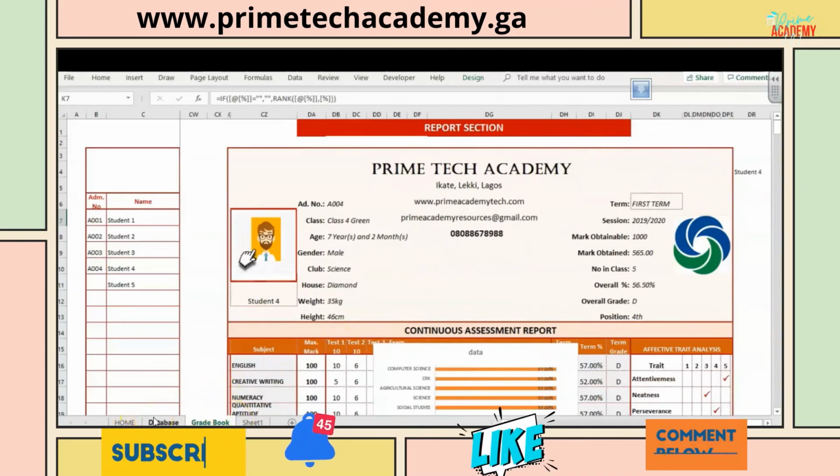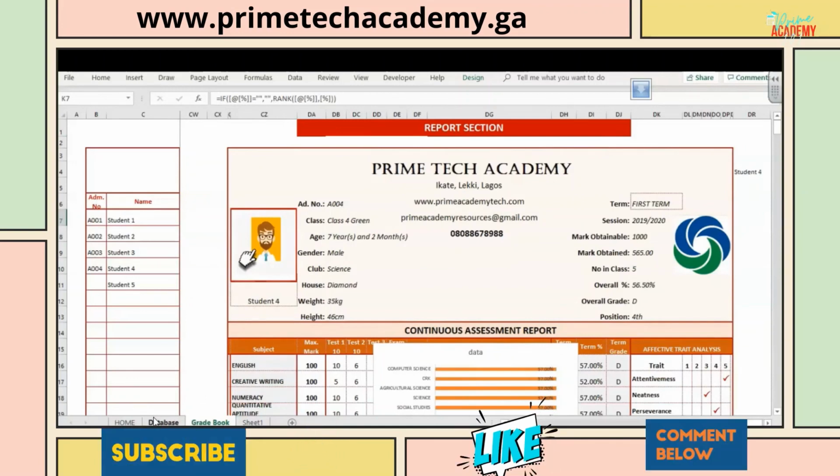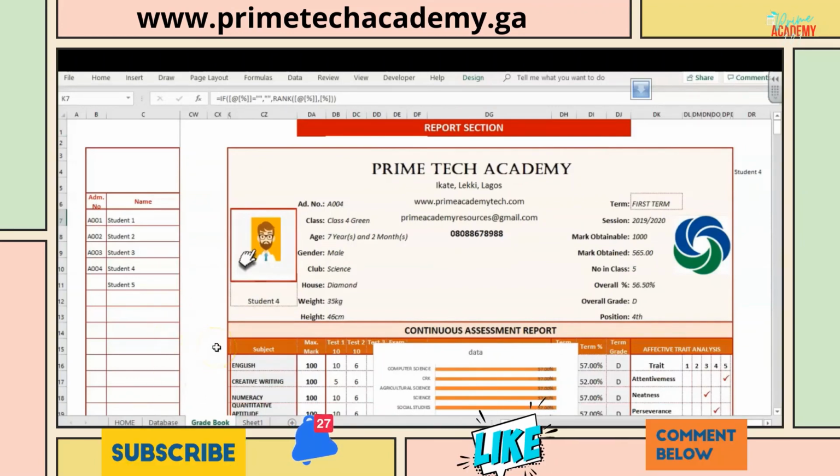But it is worthy of note that this template is not an automated one.